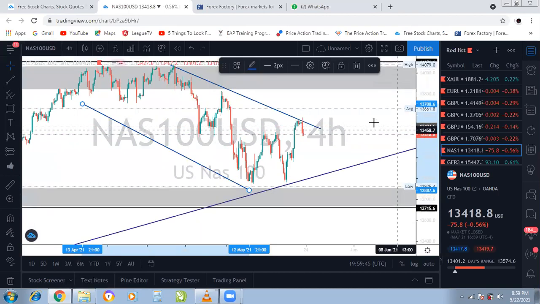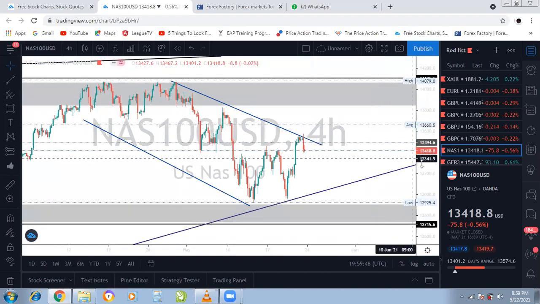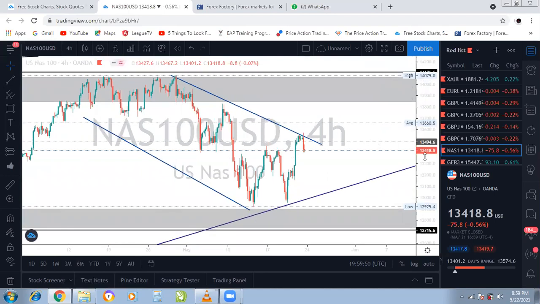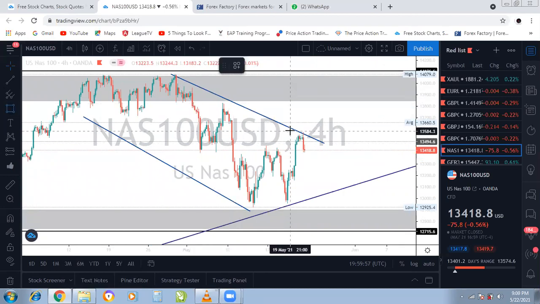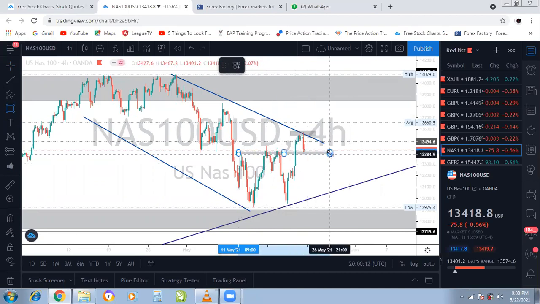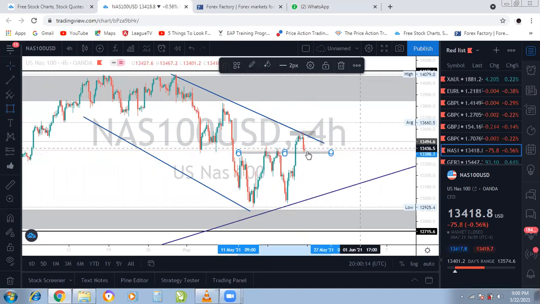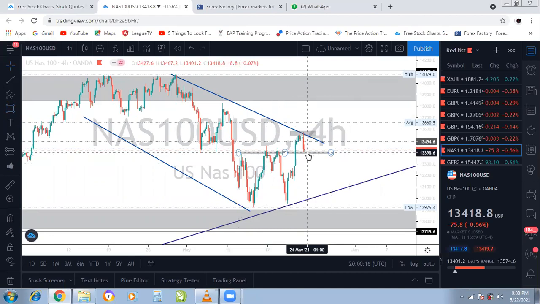Okay, so this is the H4 time frame. I need to take note of some key levels here as well. So key levels, I have this area here to be a key level. I have this area here again to be a key level. Now look at it, from what has happened in the past, you see it. We have this side and this side as a key level, and price is currently testing this key level.